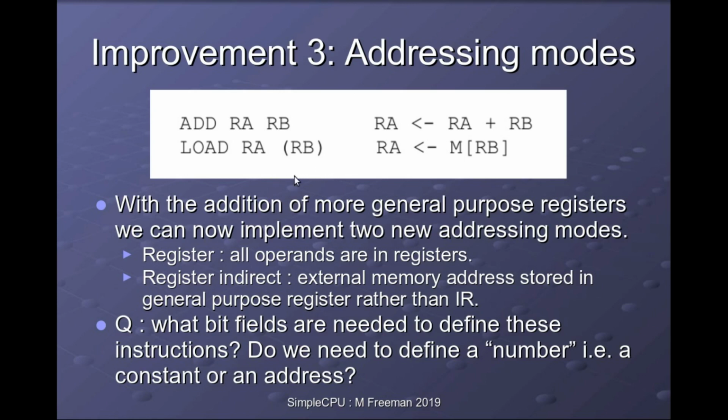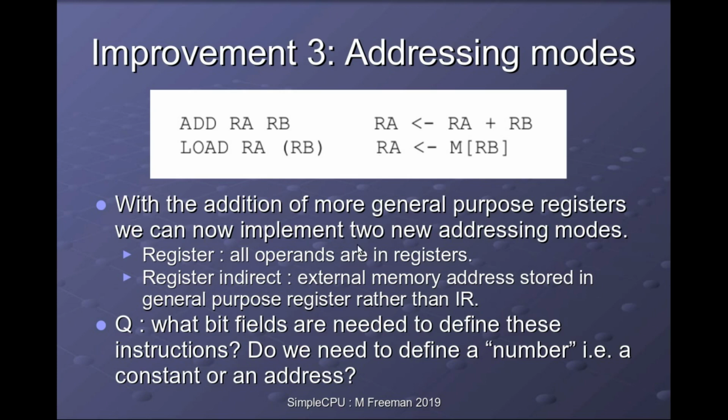So within an instruction, a register indirect addressing mode is shown by the round brackets. So whenever you see round brackets, you know that this register contains an address that will be used to access external memory. So for the load RA, (RB), we use 12 bits from the 16-bit value stored in RB to put onto the address bus. We read memory using that address and store the result in register RA.